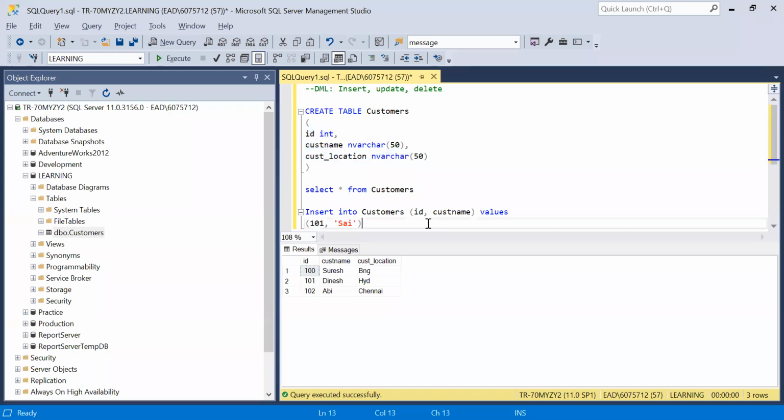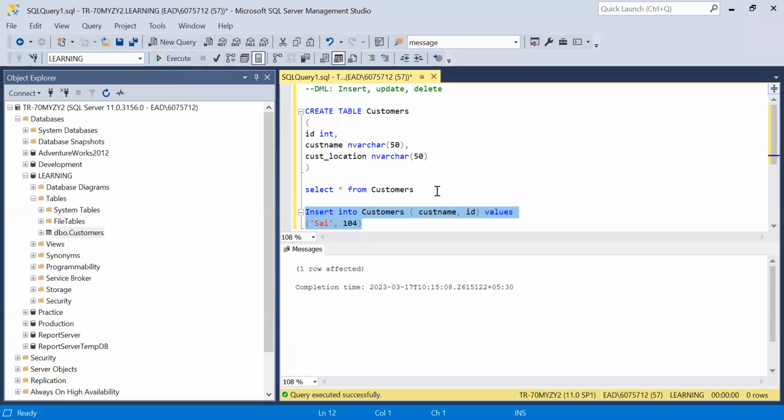Now we have to follow the order in which we have given the column names. First we have given ID and customer name, so the same order we have to follow. Or else we can give customer name first, then ID, and here also you should give the same thing. Clear? Let's try to insert this data.